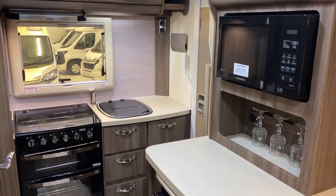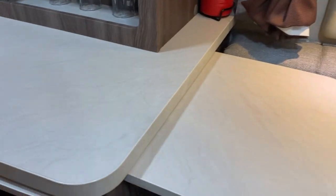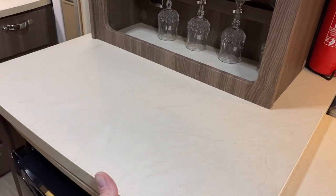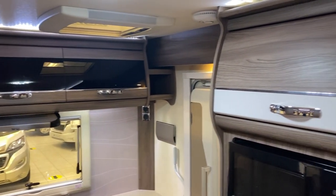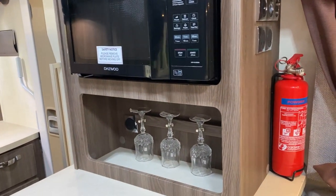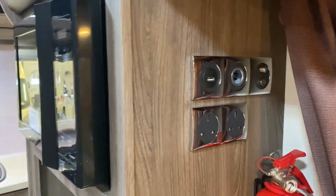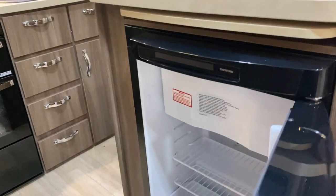Moving into the kitchen area, we've got a very handy worktop extension unit that comes up from the side, and there's also a pull-out for extra worktop space - lovely. There's more worktop in the corner too. Above, we've got overhead storage lockers all the way around - a couple in the kitchen and one just above the microwave. To the side of that, we've got inputs for the TV: a USB port, a couple of power sockets, a 12-volt socket, and your aerial in - already rigged up. Underneath we've got the three-way fridge freezer with ice compartment.